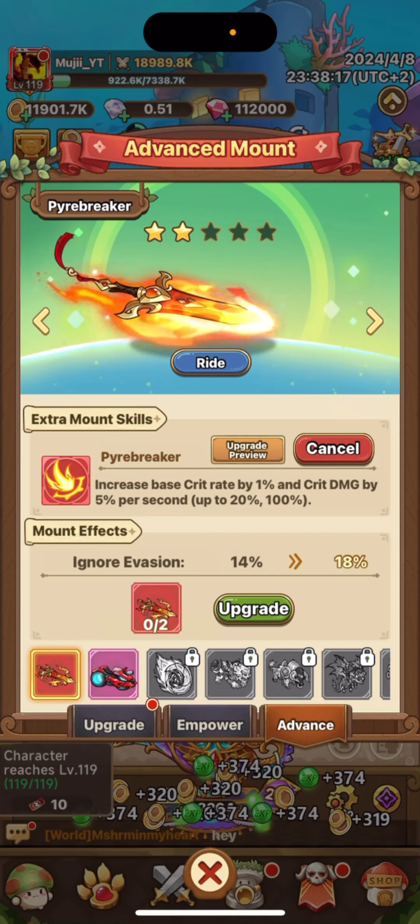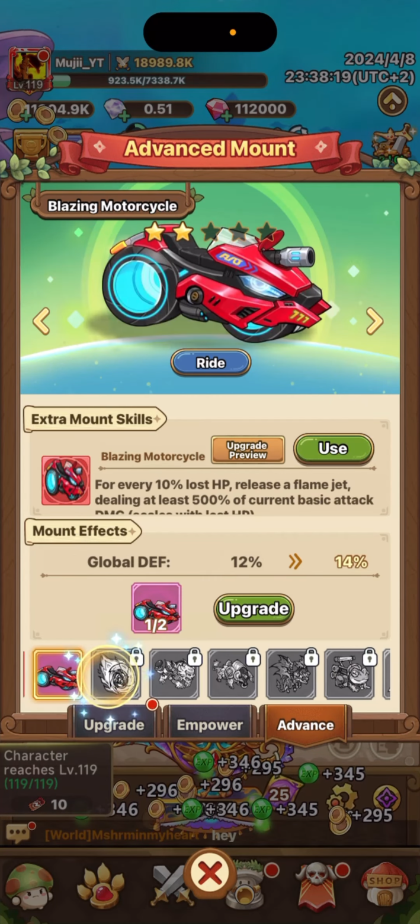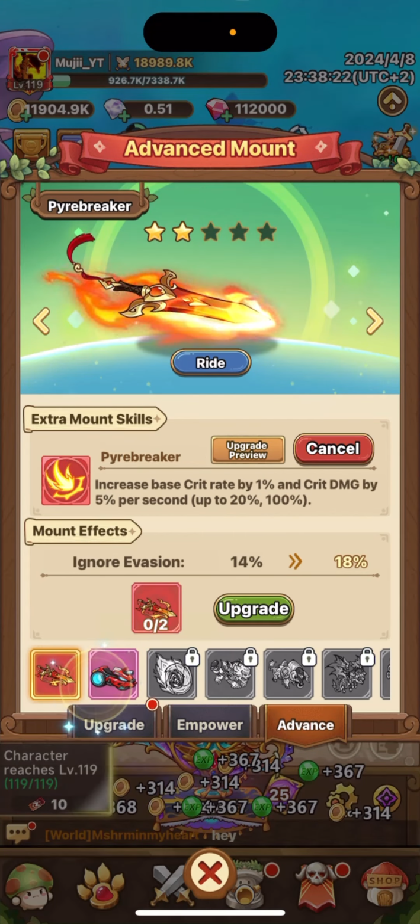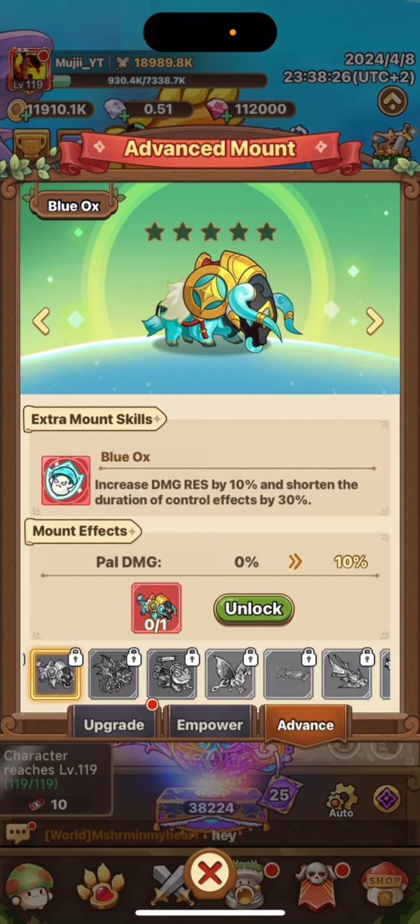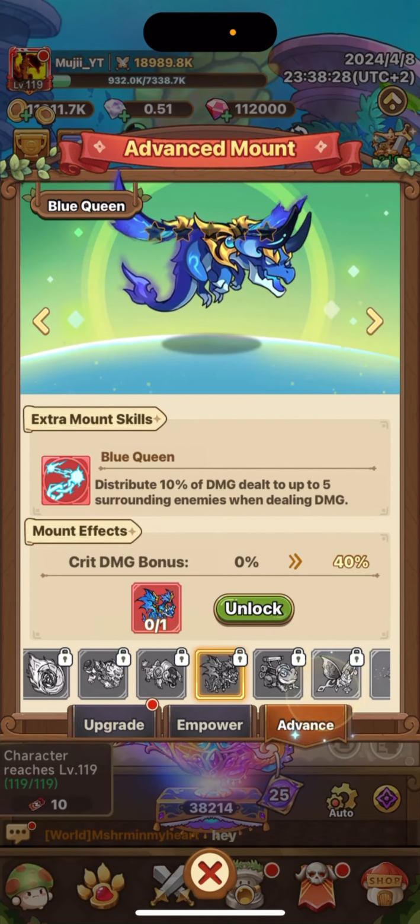Mounts, just quickly. You want to go for the Power Breaker. In my opinion, you could go for this, I just like the Power Breaker even more. There's nothing else right now that I think is better than a Power Breaker.